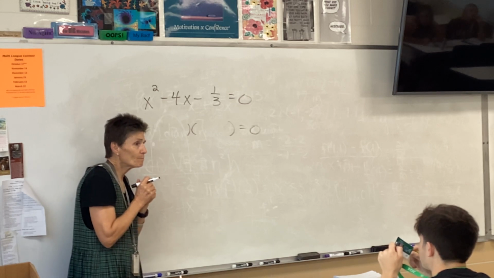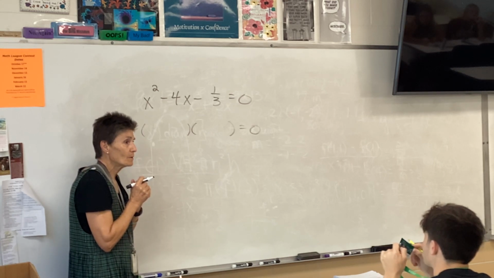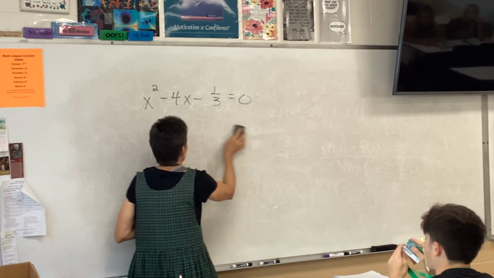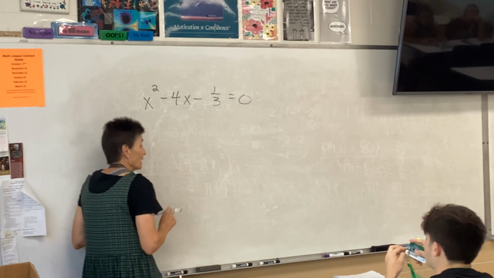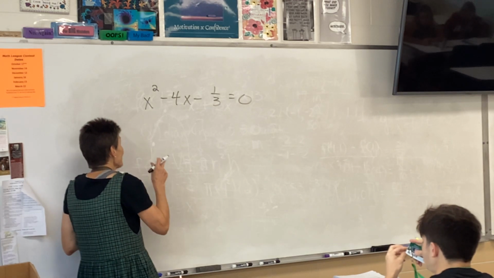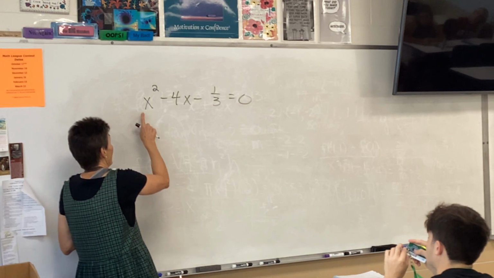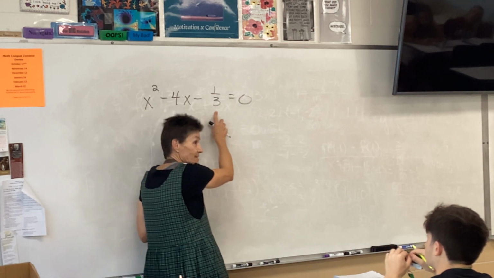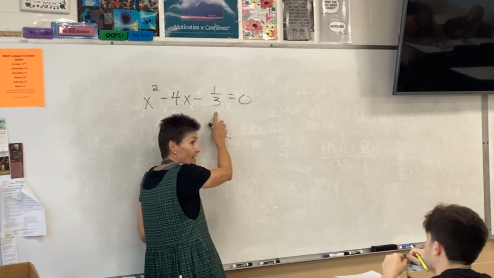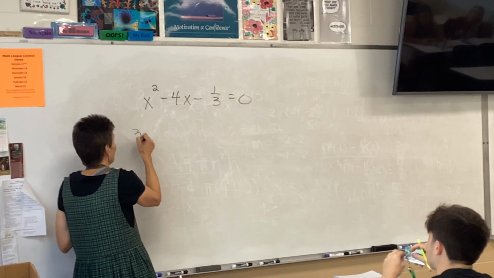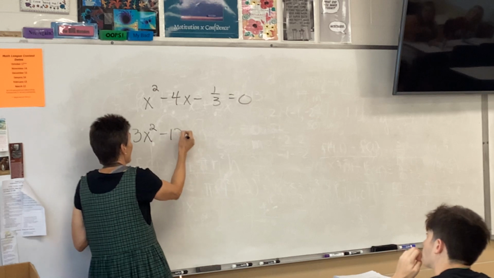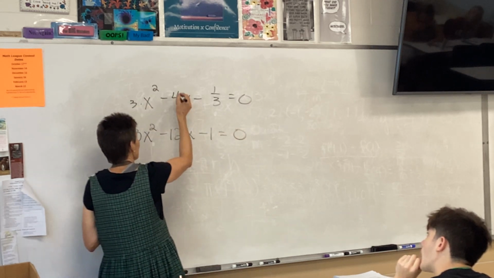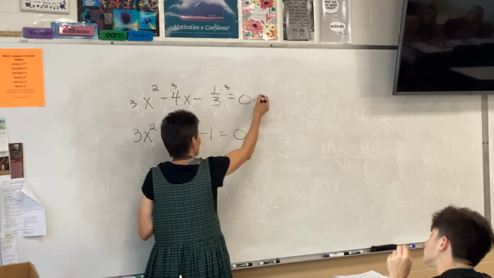Okay, so Wyatt? Can we do the parentheses and multiply everything by 3 or the third? Okay, now, let's get rid of this, because I don't think this is gonna work. It might, but I don't think so. But I love Wyatt's idea. I could do the quadratic formula using A is 1, B is -4, and C is -1/3. I could do that. But what if I multiplied everything by 3? Everything by 3, so 3 here, 3 here, 3 here, 3 here.